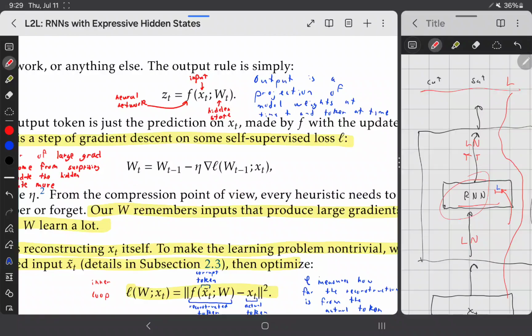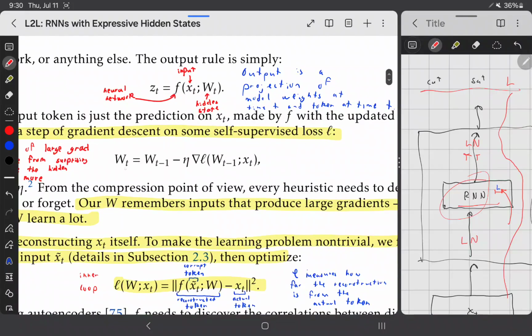And the way we're going to do that is by just taking the gradient of the loss with respect to the hidden state. Now, I want to note that this inner loss is not being used to optimize parameters. It's not being used to optimize the feed-forward layers in the model where you project to queries, keys, and values, or the embedding layer. All this inner layer is doing is updating W, and it's updating W via normal gradient descent.